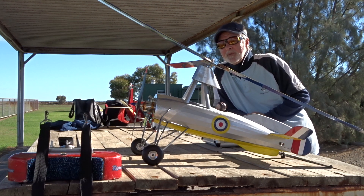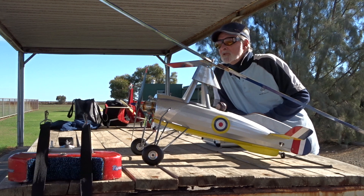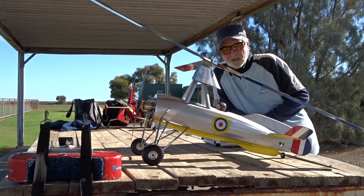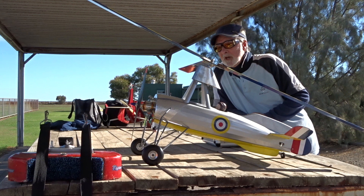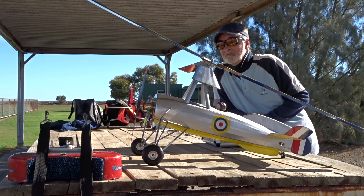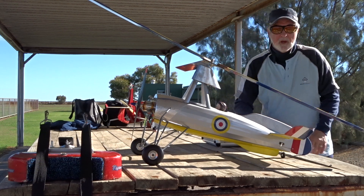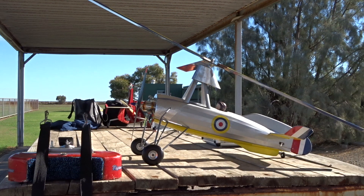Until Werner started making his big one - I thought, I wouldn't mind one of those! Then I thought, hang on, I've already got one. So I dusted it off, put a four-cell and a bigger engine in it, and now it cruises around very nicely. A few trim adjustments and I'm happy. Okay, now the revolver comes out next.